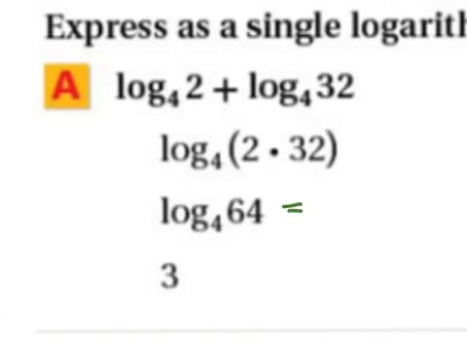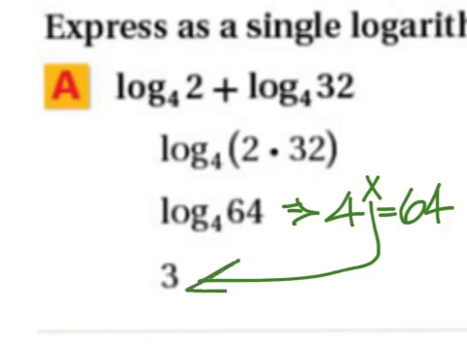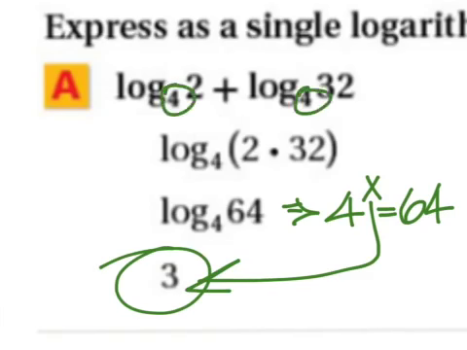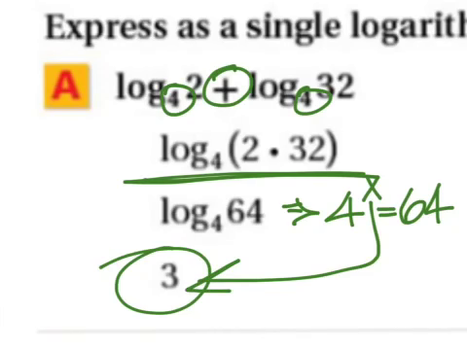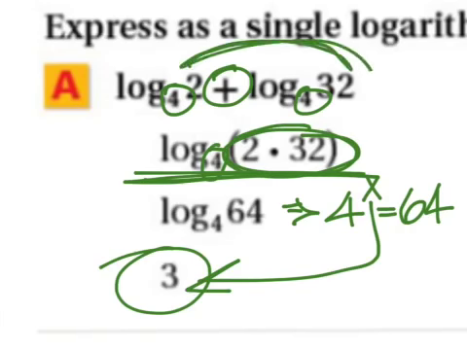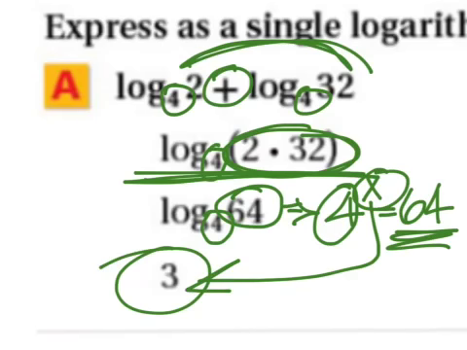That would be the same as 4 to some power x equals 64, and of course that number is 3. Again, if the bases are the same and it is addition, then you can condense it into one logarithm of the same base, multiply these two numbers together from there and there. That is 64 in this case. The base is 4. 4 to the power x equals 64. That should be 3.